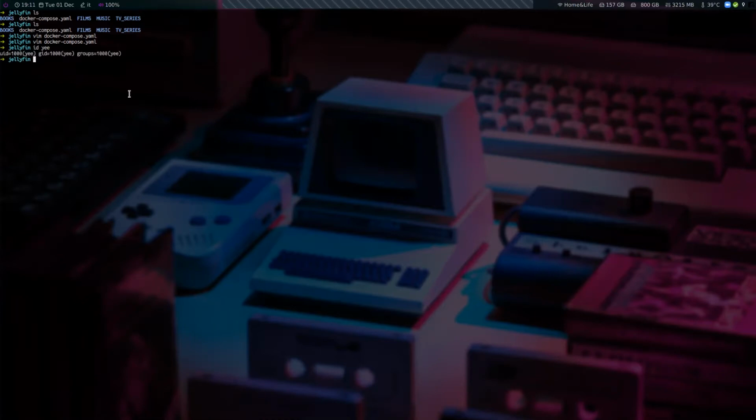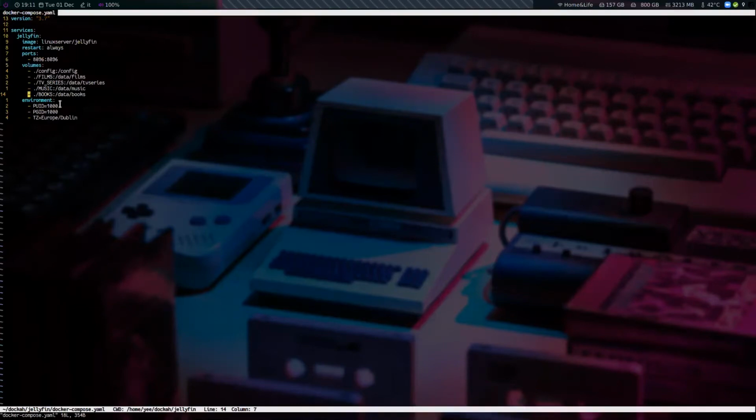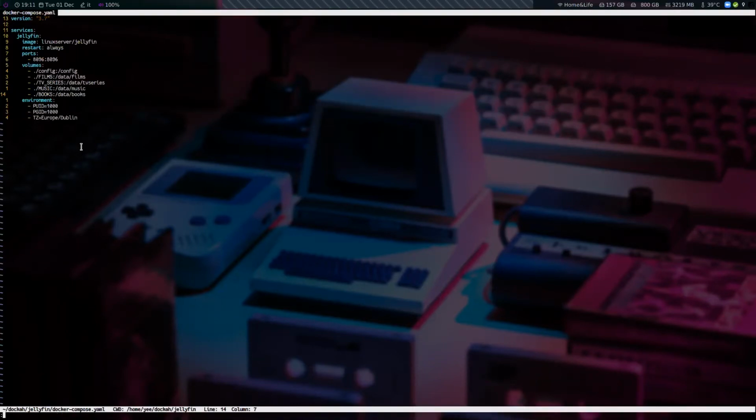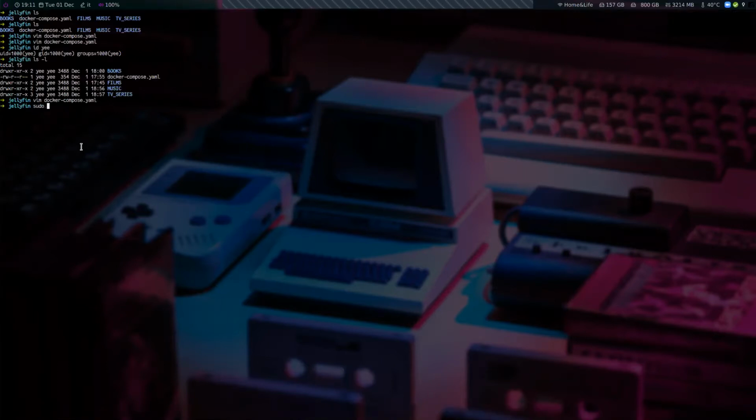That's usually the case for the first user. Then it'll be 1001 and so on. That's because the folders in here are under my username. So if you don't set these two variables correctly, it could give you some issues. Okay, having gone through all of that, let's spin this up.